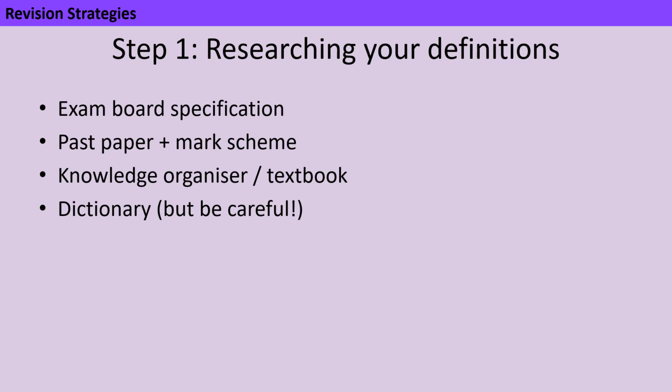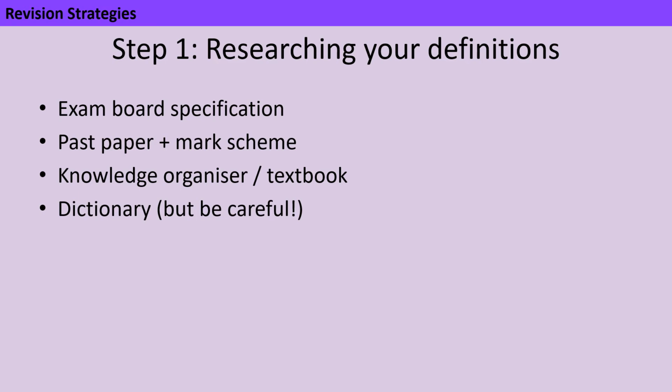Now, as we've said with quite a few of these revision techniques, your starting point needs to be finding a reliable source of information. There's no point in you learning a definition that isn't then going to get you the marks in the exam. So your first starting point should be your exam board specification, and particularly for GCSE there are likely to be a number of words defined within that, and if that's the case then they can ask you to use the exact wording from the specification, so you want to make sure that that is the wording that you're learning.